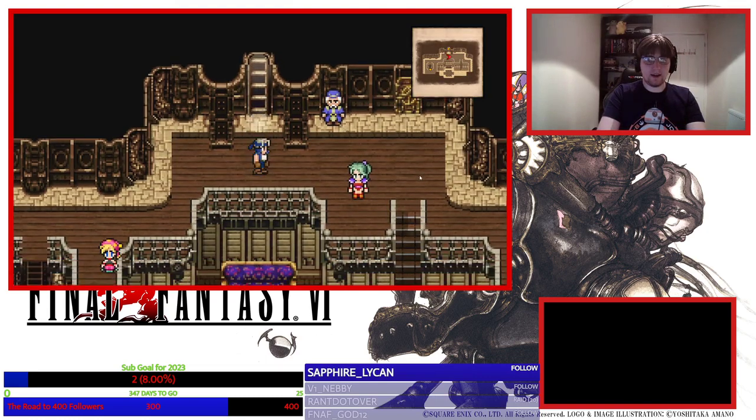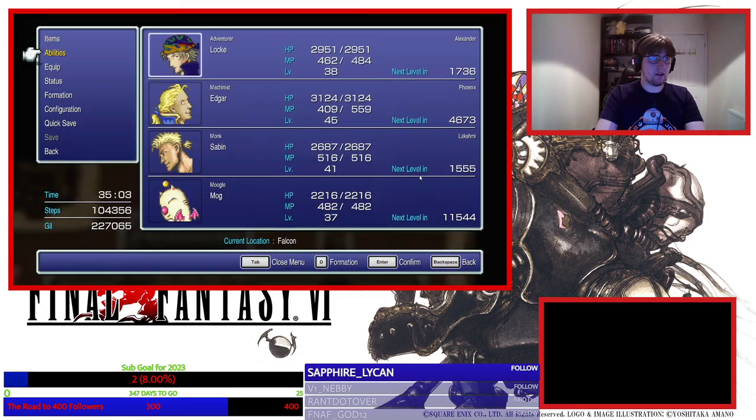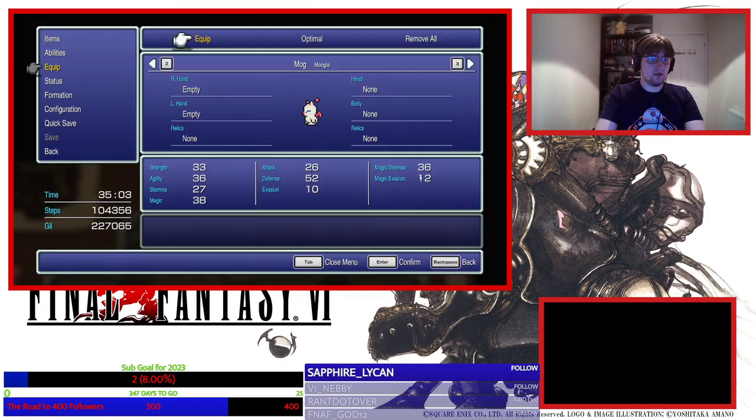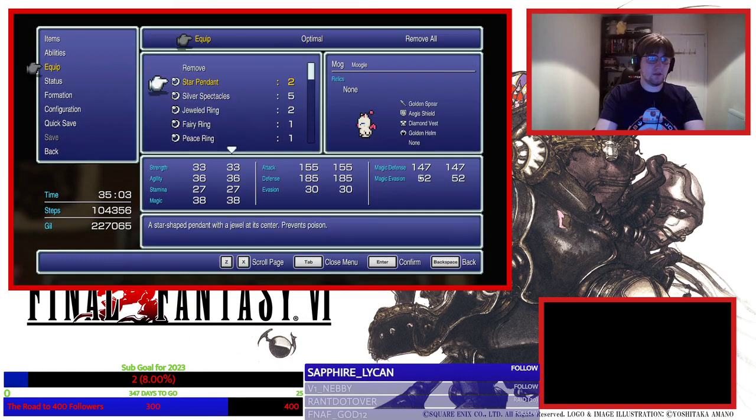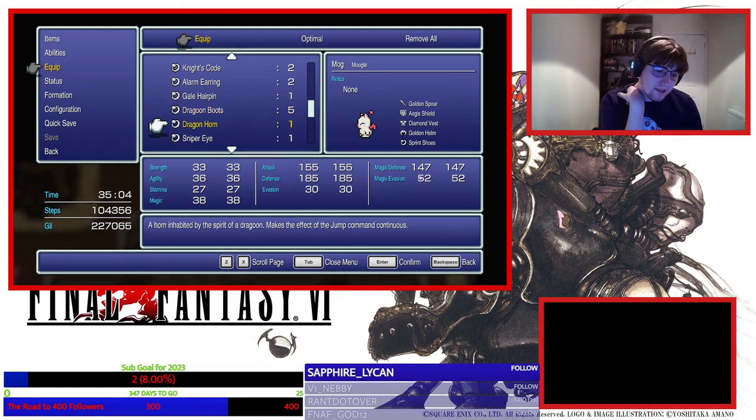Let's talk to the guy and equip all the stuff. Go. Sprint shoes. What exactly does this thing do? Change the attack command to jump. Makes the effect of the jump command continuous. What the hell does that mean? I don't understand what that means.